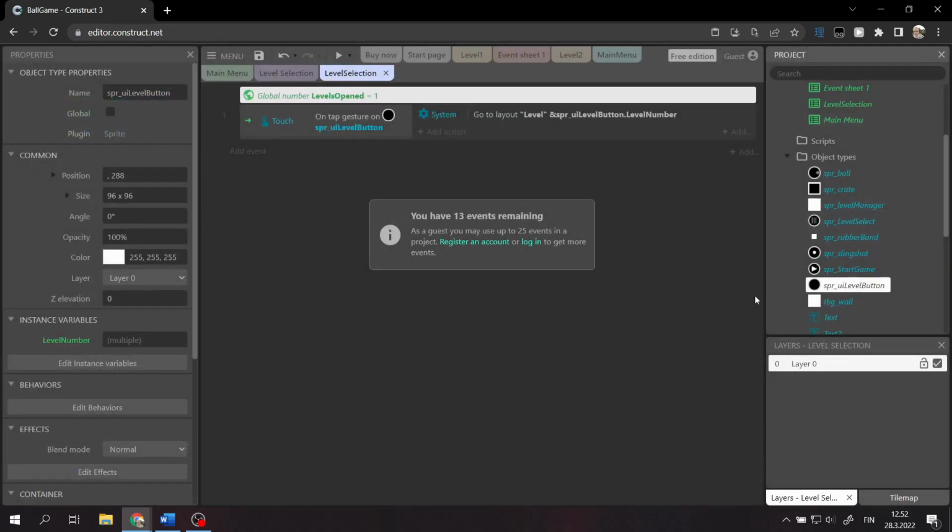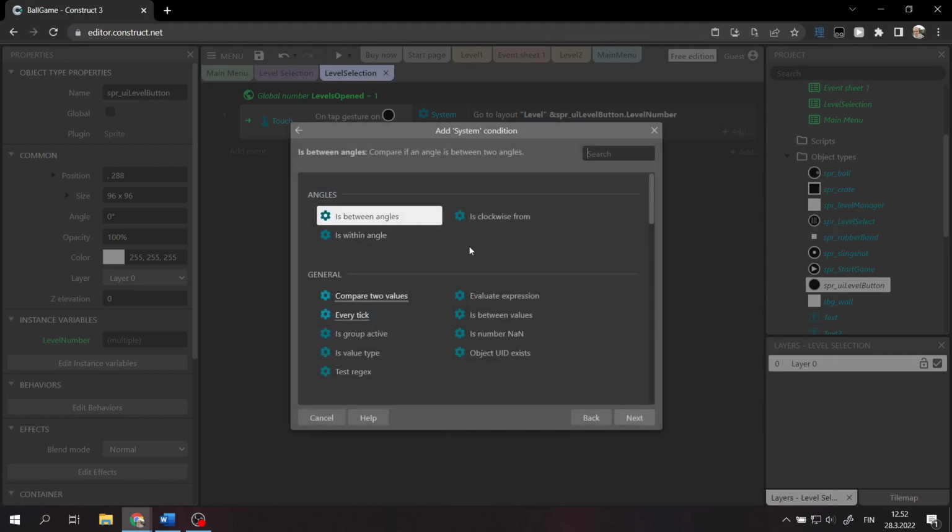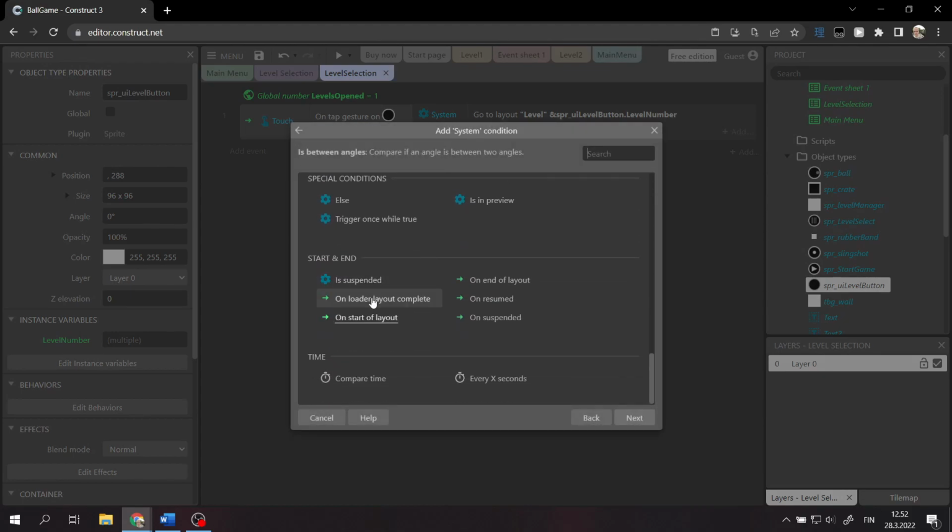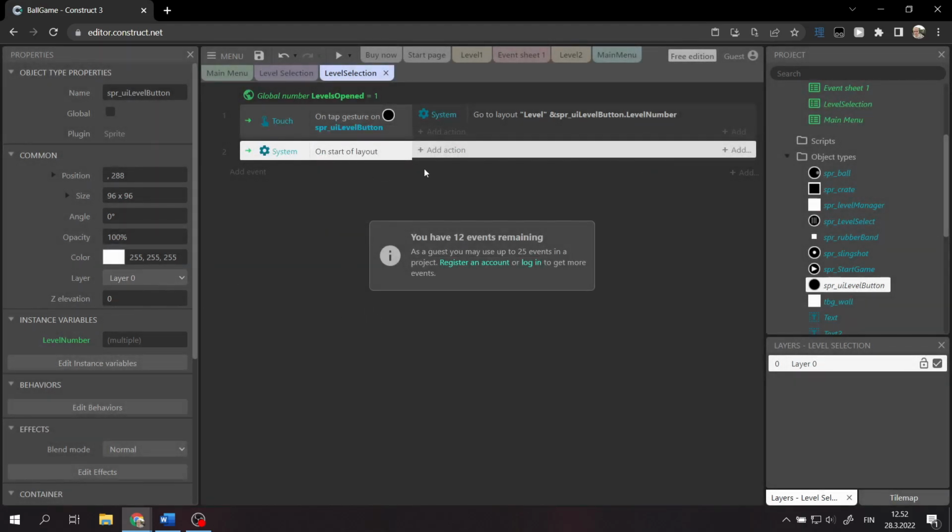Then let's close it, and now let's add an event with the on start of layout, and we need another check for it.